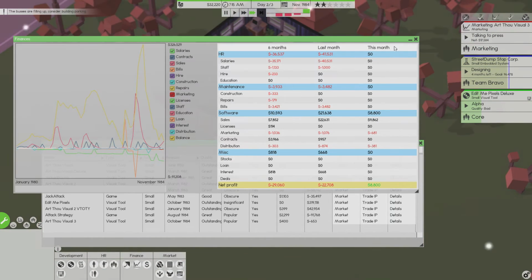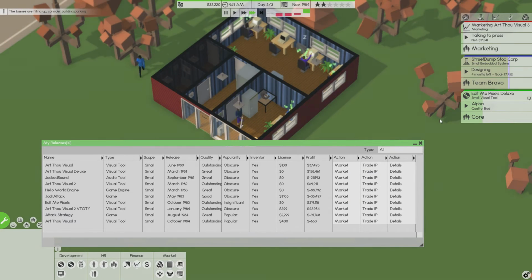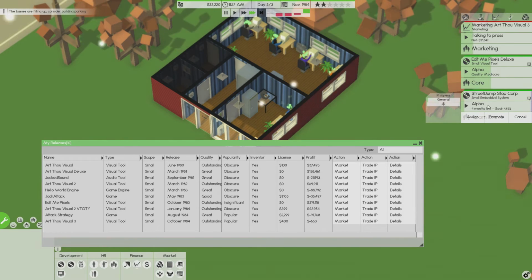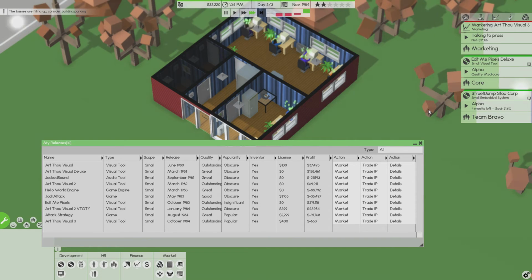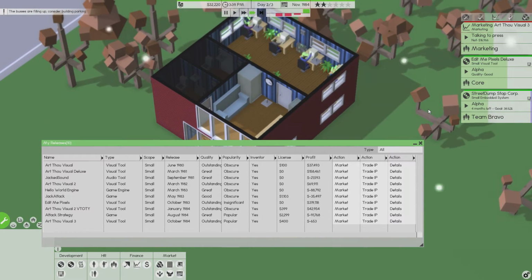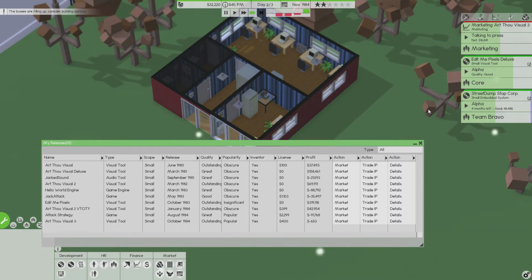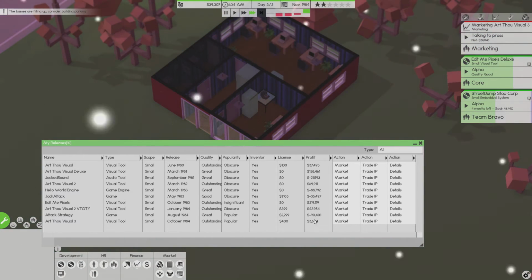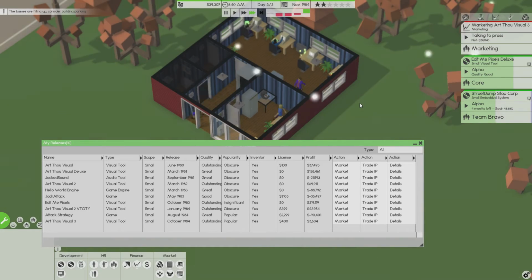Hey, it's snowing. We're losing about 30 grand a month. Look, we're $600 from making a profit. Come on. Interesting how they keep switching down. Can you reorder them? No, it doesn't look like it. Come on, Core. Work, work, work. Now we're making a profit on this. Finally, we're getting some money in the bank. We made return on investment.